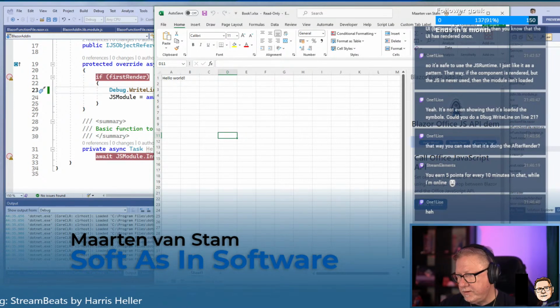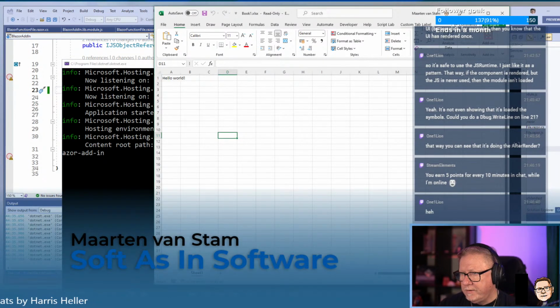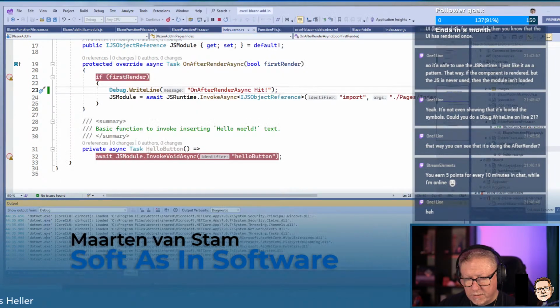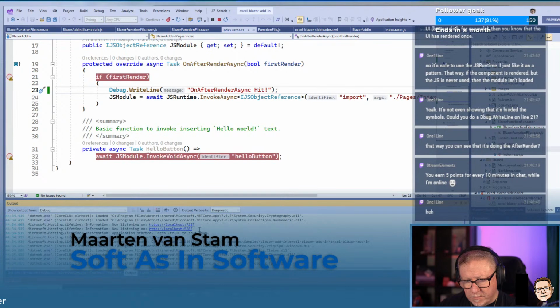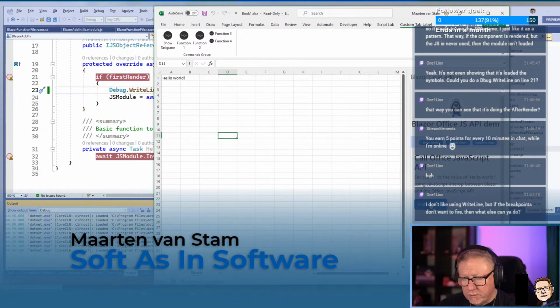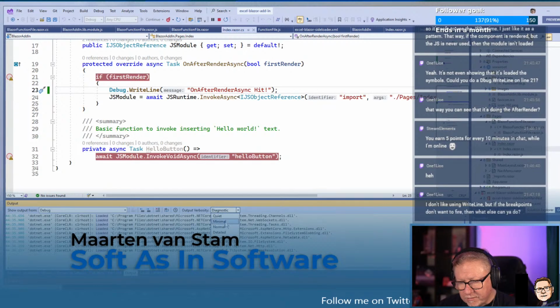I think I need to close this again. See if it's still active. It is. Show task pane again. Hello world. It is working, but it's showing nothing. How strange is that?